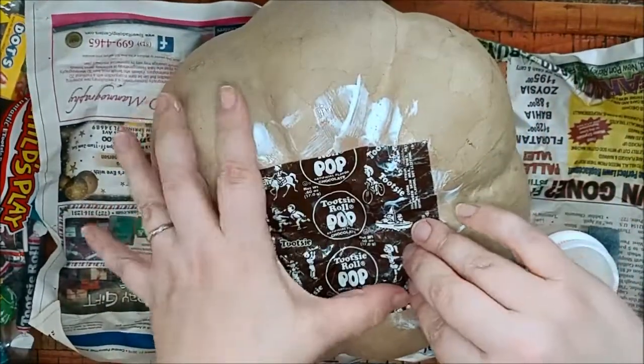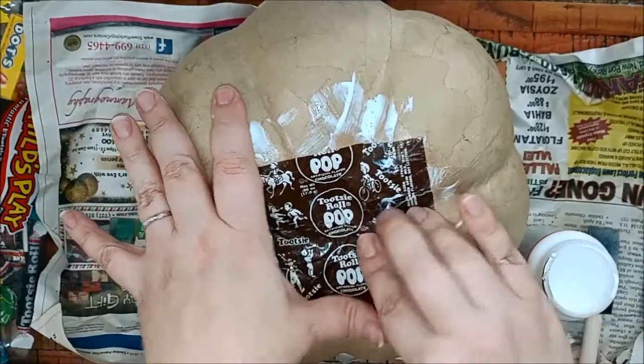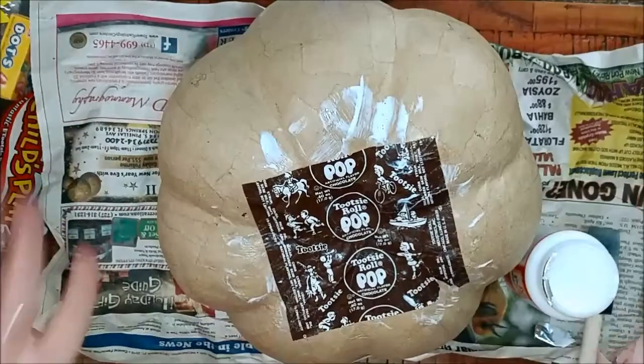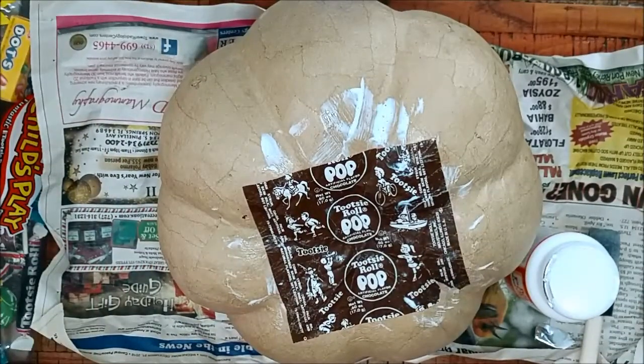So when there's a little dent in the pumpkin, I just tear a little bit of this to make it nice again. And be prepared, you're going to get Mod Podge all over your hands. I've got a little rag here that I like to use. And if you are worried about your jewelry or anything, make sure that you take it off.